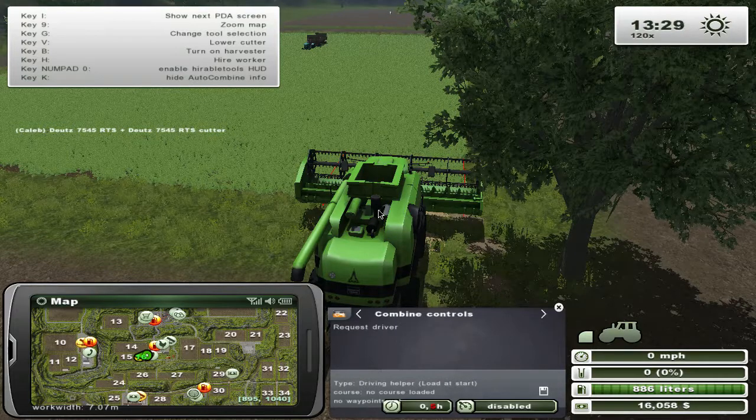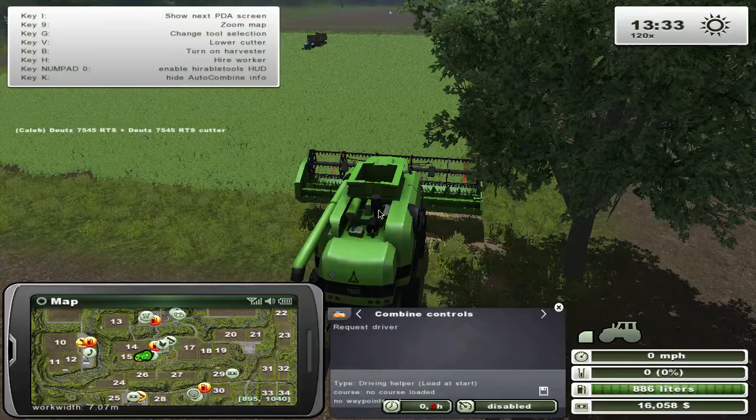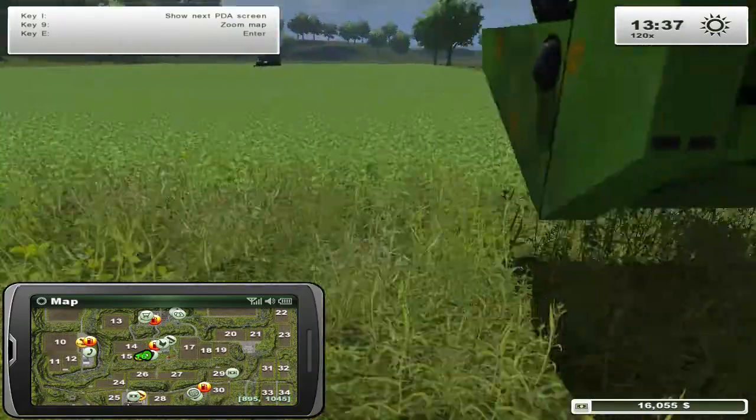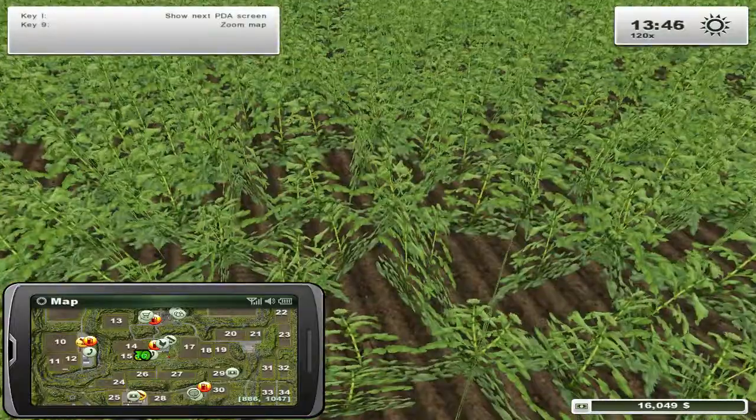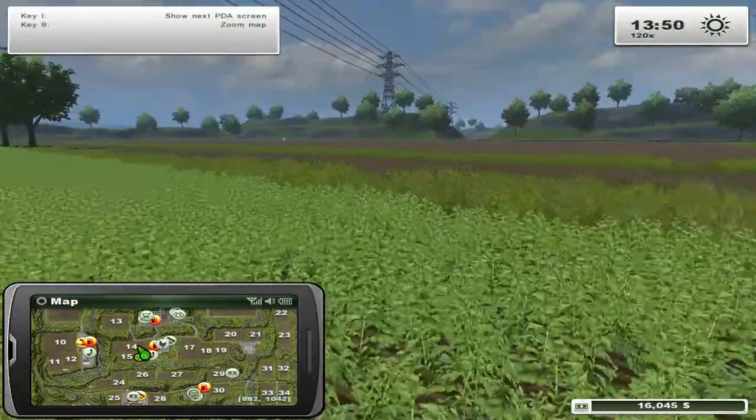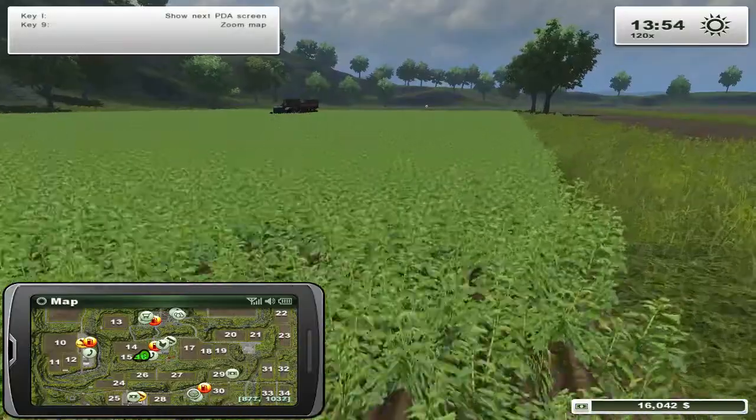Okay, it's probably the most boring part of the entire game: we're out here watching grass grow. That is right, guys, we are watching it grow.